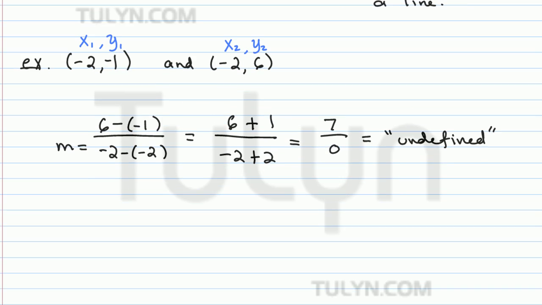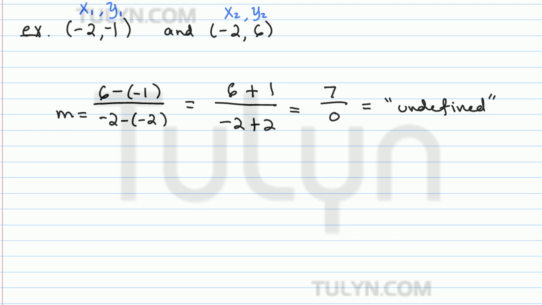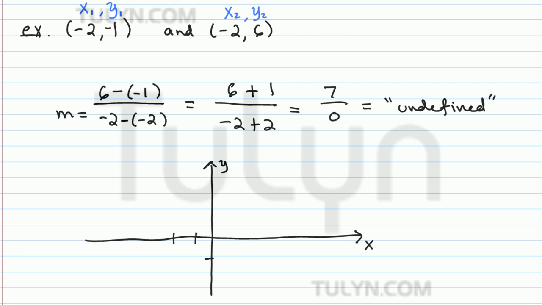Now, what this basically translates to graphically is that it's actually a vertical line, which doesn't really have any slope if you consider the definition of slope, which is the slant of a line. So, graphing this to illustrate the point, let the horizontal axis be the x and the vertical axis be the y. Now plotting these points, when x is equal to negative 2, so 1, 2, moving to the left side, y is equal to negative 1.